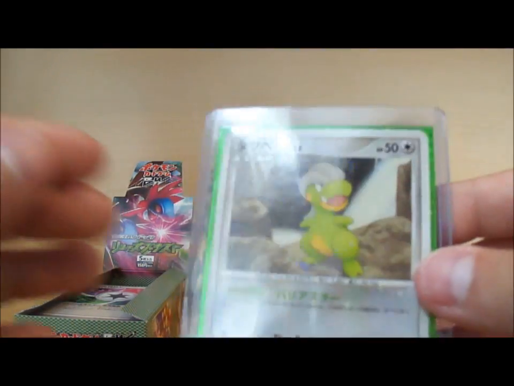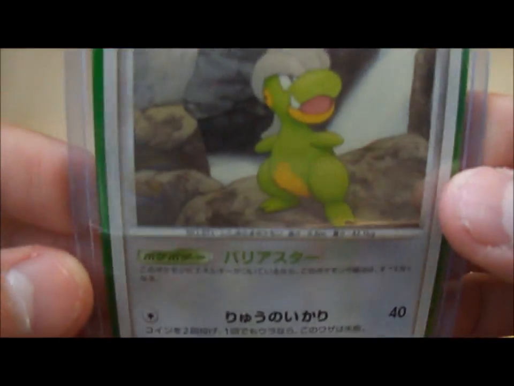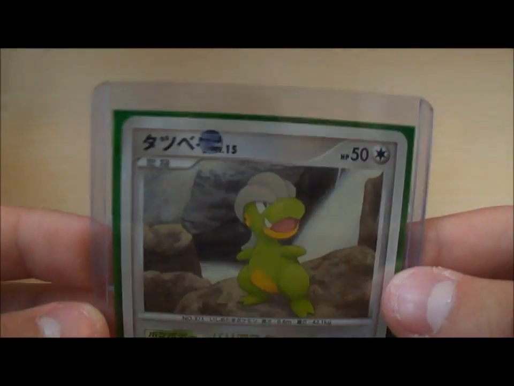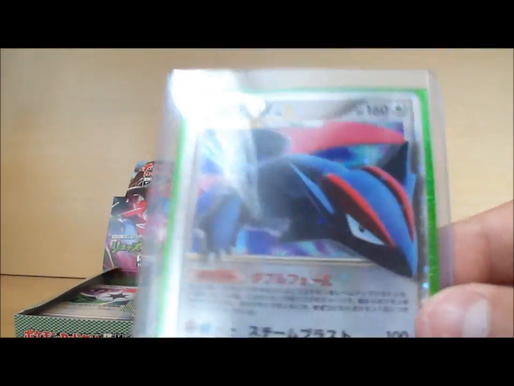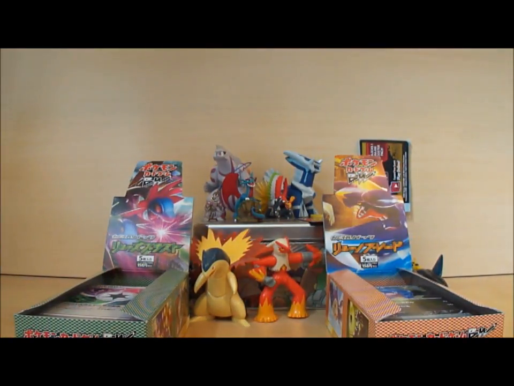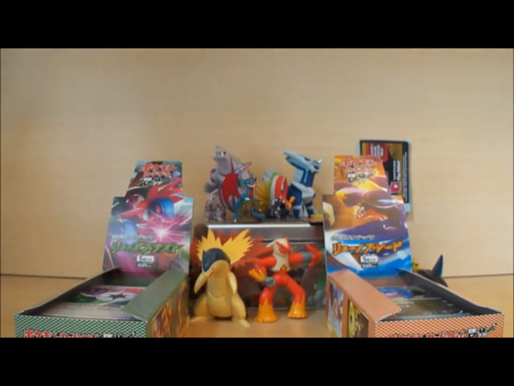And here's the shiny I was talking about, Japanese. Bagon, far better than the American one. I was really pleased to find this one since Salamence was my favorite Level X in the set. Seems Japanese booster boxes usually go my way. And that was also one of the rare boxes that had 3 Level X's. Here's my first Salamence. And then, strangely, on the 20th pack, I got a second Salamence Level X.